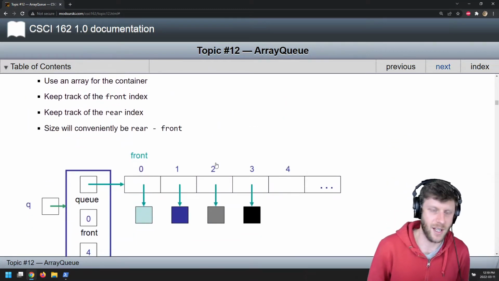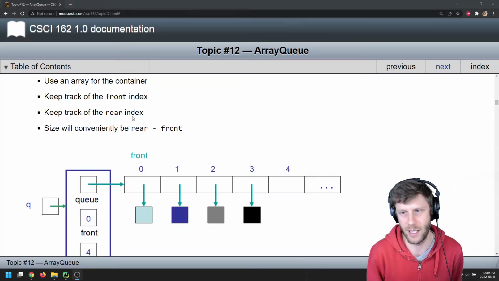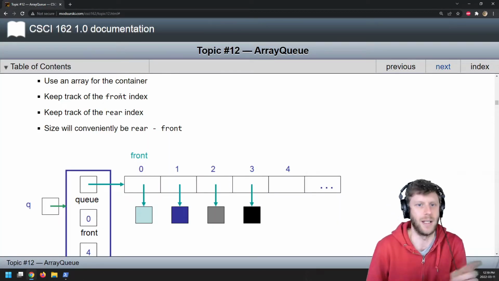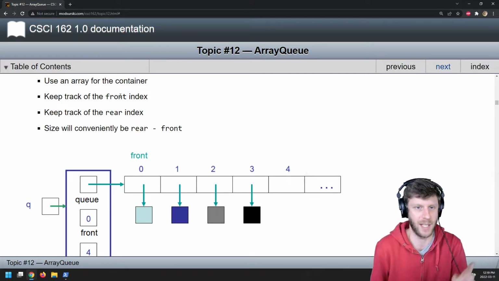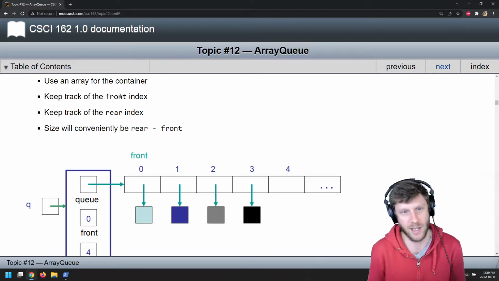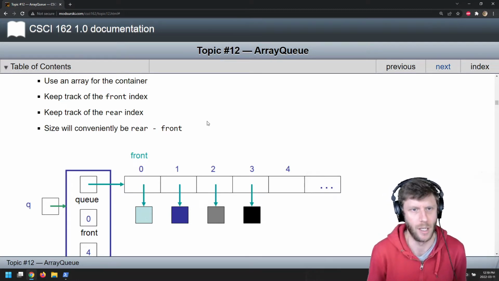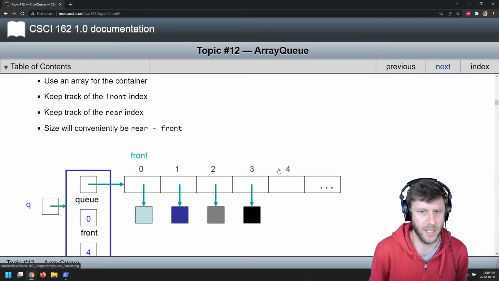But then we had this other idea where, instead of always having the front be index 0, we can have that increment too. Kind of like how rear increments, we can increment front. Every time something gets dequeued, if the front was 0, we dequeue, and now front is 1. Next time we dequeue from front, which is 1, we remove it and then make it 2, and so on. We'll have to do some extra fancy bookkeeping, but if we do that, our enqueue is order 1 and our dequeue is order 1.